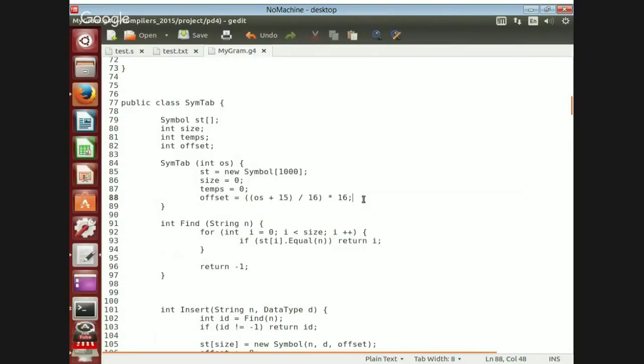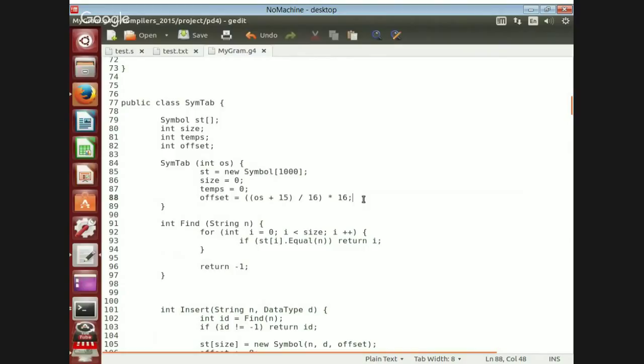Why is the offset of the symbol table required? Can anybody answer this? Actually, the offset is probably a bad name. Basically it says how much space is being allocated to the symbols, so you want to know how much total space to allocate. It's not just address alignment. Address alignment says where a particular address should start, right? But size is a different thing: how big the area you need to allocate for local variables should be.